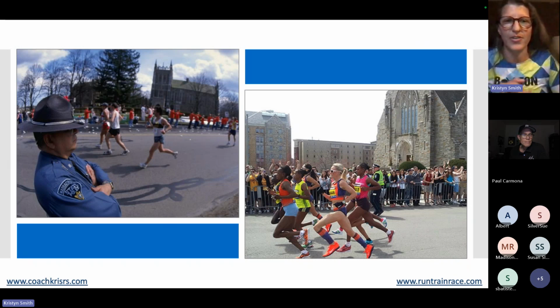And then you have this other picture on the left for some regular old folks, much like me and you, who are not having the best form at this point in the course. And it's tough, right? Because you're at mile 22 here. So it is hard to have good form. But if you concentrate on good downhill form as you go through all of these downhills, you're going to come out a lot better in the end of this, right? And one of those things to do is to make sure you're not leaning back. So you can see that in this picture here as an example of don't do that.